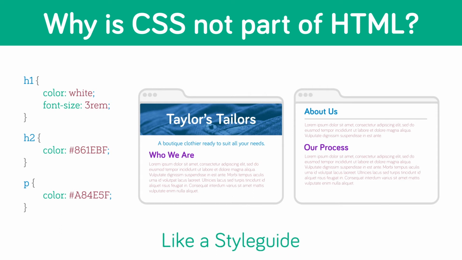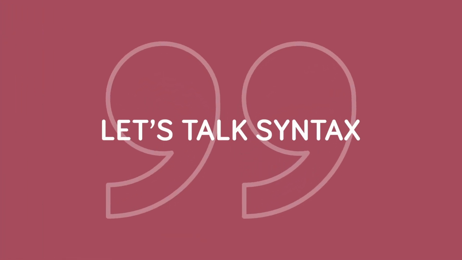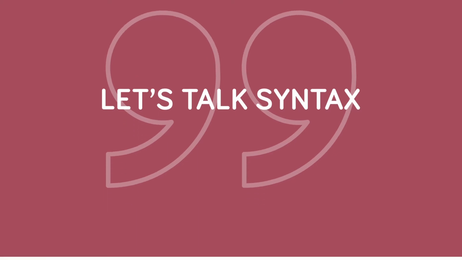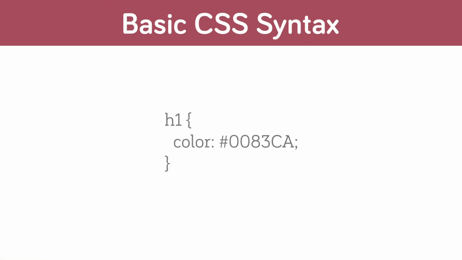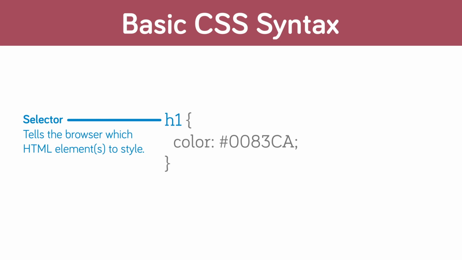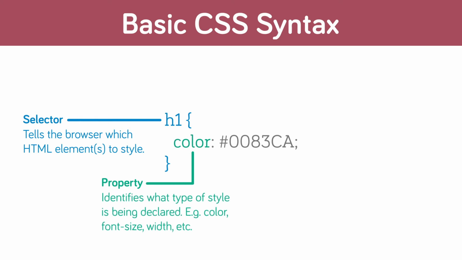Now that we understand what CSS is, let's get specific and look at the syntax, or rules for how it is written. To write the most basic unit of CSS, we first need a selector, which identifies the part of the HTML we want to give a particular style. Selectors are followed by a set of curly braces between which the styles are applied. Then we need a property, which is what aspect of the visual presentation we want to adjust for this particular selector. A property is followed by a colon.